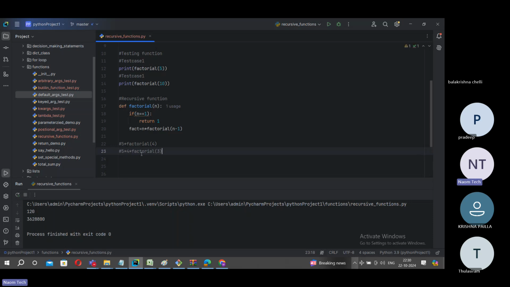You can see here, this continues till 5 into 4 into 3 into 2 into finally, once it becomes factorial of 1, it won't continue the process. Then this 1 is returned and it will stop there. If you don't apply this condition, your program will move into an infinite loop.